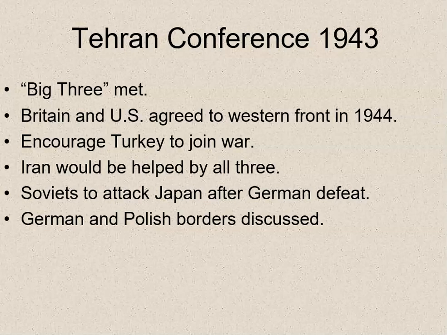And then the Soviets agreed to attack Japan after the Germans had been defeated. They too were going to concentrate on the defeat of Germany first and then worry about Japan. And really, at this point in time, the Soviet Union is not worrying about Japan at all, whereas the United States and Britain are fighting against Japan. The borders of Germany and Poland were discussed. This becomes a kind of hot topic later on throughout a couple more meetings that we'll talk about in just a second.